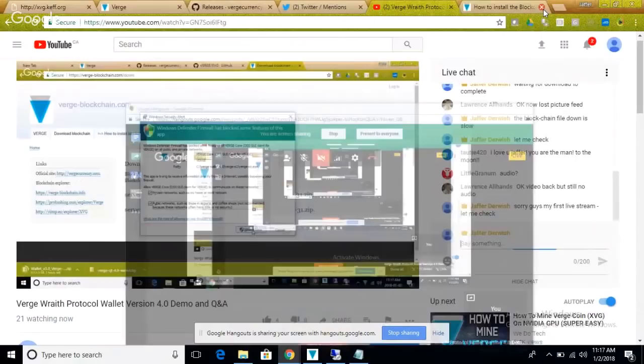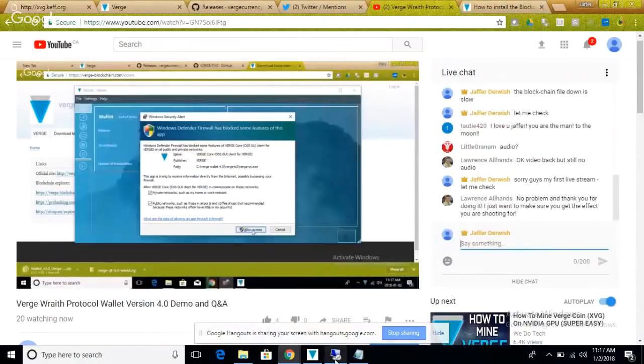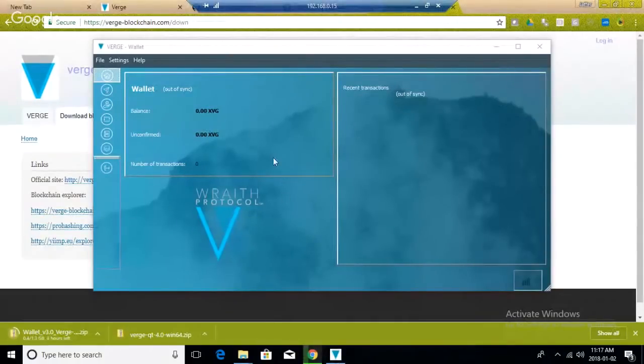Sorry, guys, I had myself muted. So what I've done is I've downloaded version 4. As you can see, this computer doesn't have a wallet address, has nothing. So I just started up a brand new wallet. You can see the status is showing out of sync, and as you can see, no active connection.